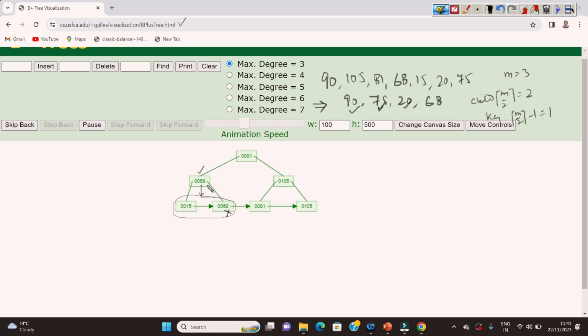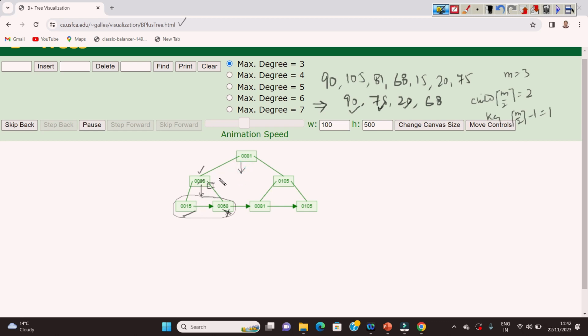Now this is also going to become empty here. So we have to fill this space. Just keep in mind, we have to fill this space. In order to fill this, it is going to look to the siblings. Now keep in mind, this value is deleted. It is going to be merged. We are left with 15 here. And this is also to be updated. It will look to the sibling. The sibling has only one value. So again, it is going to merge this.